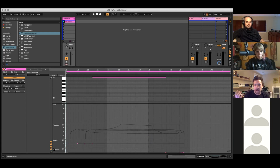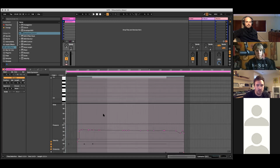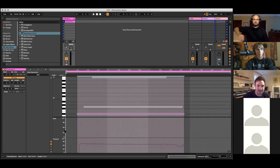Down here, we have two things. One, velocity. Velocity isn't new. It's the exact same thing you see over in the note editor. In a way, velocity was already MPE, if you want to think about it that way. Velocity was set per note, whereas other things like pitch bend were set as a global parameter. If I edit some velocity here and go back into the velocity lane, it's also moved. So it's really just redundancy to make things cohesive. Finally, we have release velocity, which I think Roli supports, this concept of lift, and it's how quickly you let go of the controller. Some synths support this, but some don't. So we'll hide this for now because I frankly don't know what uses release velocity, and we'll hide velocity since it's not that important.